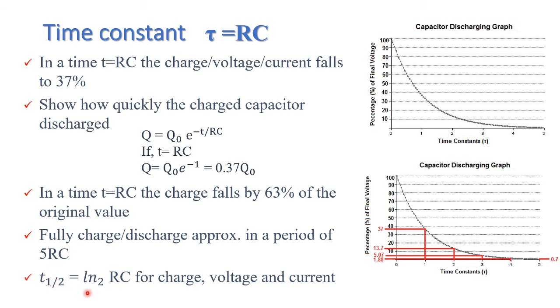So this is another relationship. We will work out how it can be obtained. Look at this graph. Let's think that it is 100 at the beginning. After one time constant, it falls to 37. Then in the next time constant, it falls 37% of this 37. When you multiply 37 by 0.37, you get this value. And when you multiply 13.7 by 0.37 again, this is the 37% of 100, this is the 37% of 37, this is the 37% of 13.7, this is the 37% of 5.07, like that. Equal change, falling to 37%, or discharging 63%, takes the same time interval.